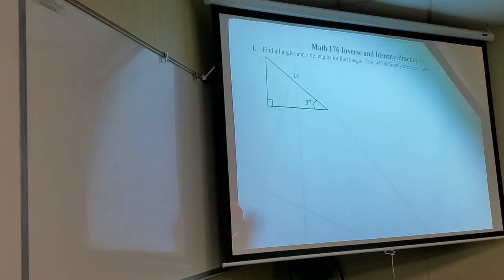I'm going to catch up to you a little bit. Can somebody tell me what's the first thing you did for this triangle? Okay. What's this angle? 53. Great, because you know it's got to make 180 total, so these two have to make 90. And then it's sine 37 equals y over 14. Multiply.